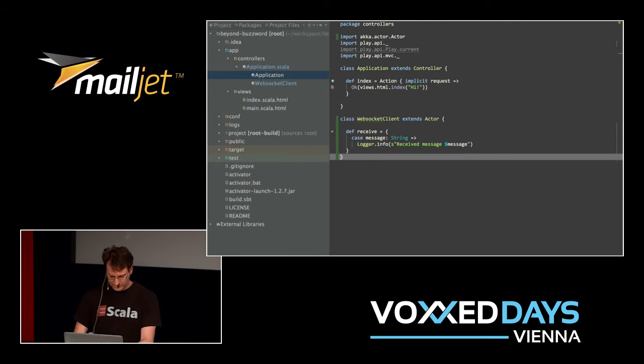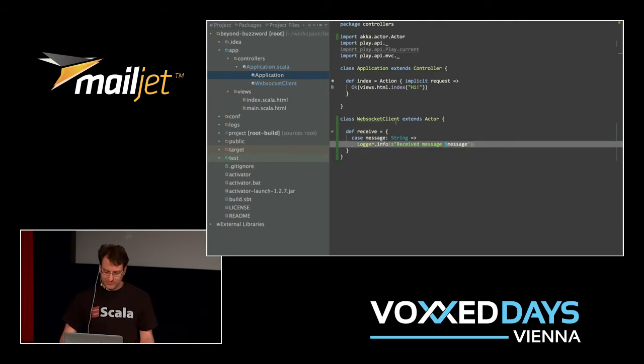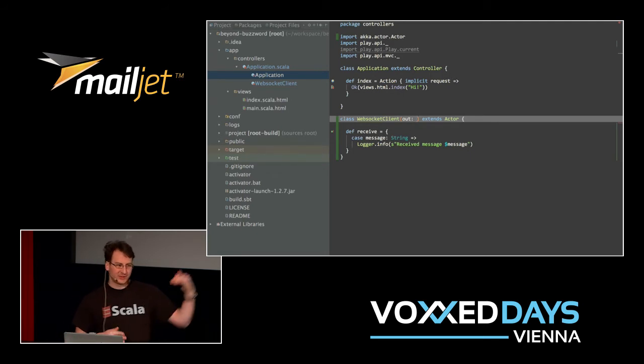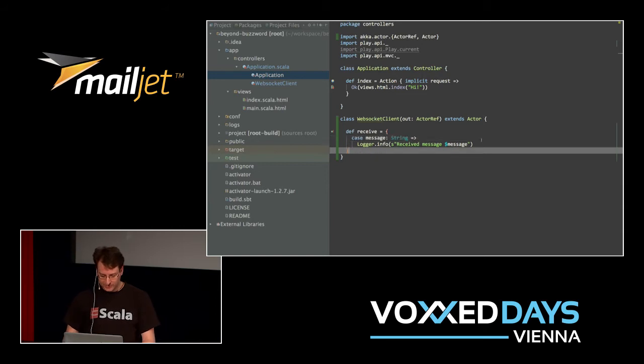And so that's what I want to do here: I want to pong it back to the client. In the Play framework, the WebSocket communication is a dual-way communication. The way out is represented by a reference to another actor that the Play framework gives me. So I get this reference, and then I say out, and I'm going to use this exclamation mark, which reads as bang. So out, bang, message. I'm going to echo this. I'm going to just send it back.